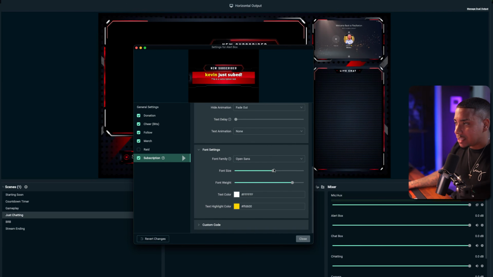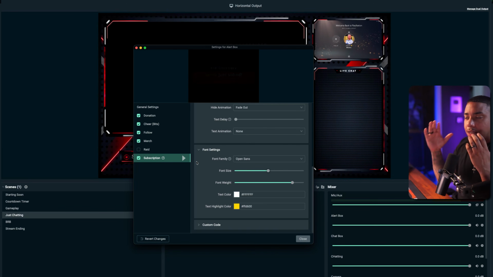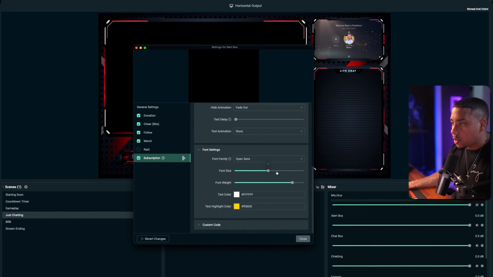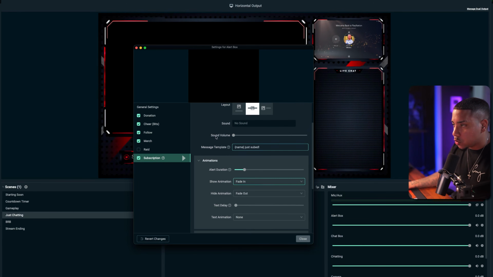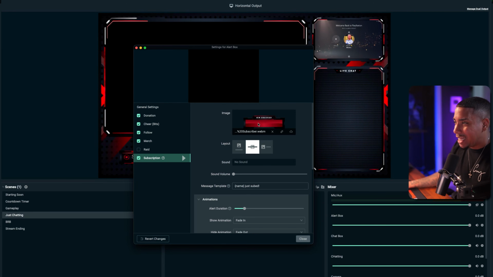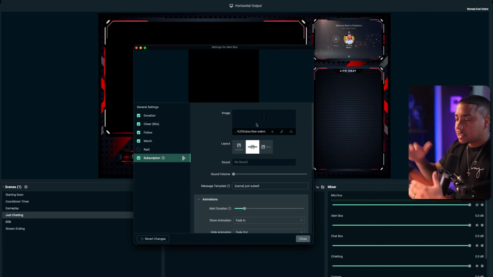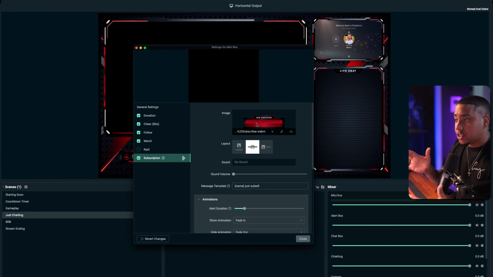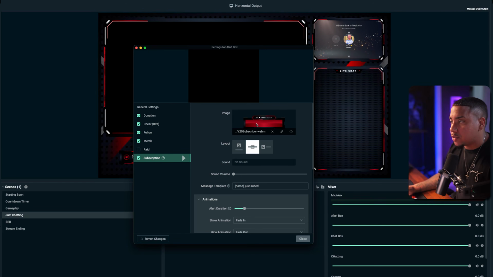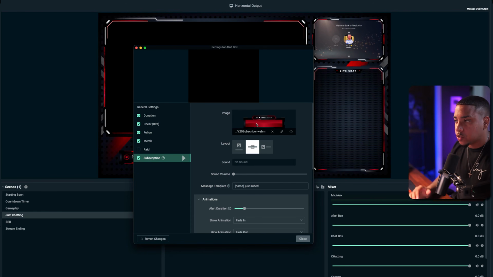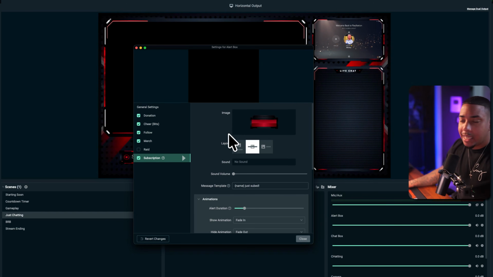And then again, you just got to kind of tweak this until you get it to your liking, because remember, some people's names are going to be a little bit longer than others. Okay. And if you have any issues getting the name to show up in the right place based on the alert that you got, you may need to do it a little bit differently. So just reach out to Stream Designz and we can provide you a resource on what method you should utilize if you're not able to get it right in the center.